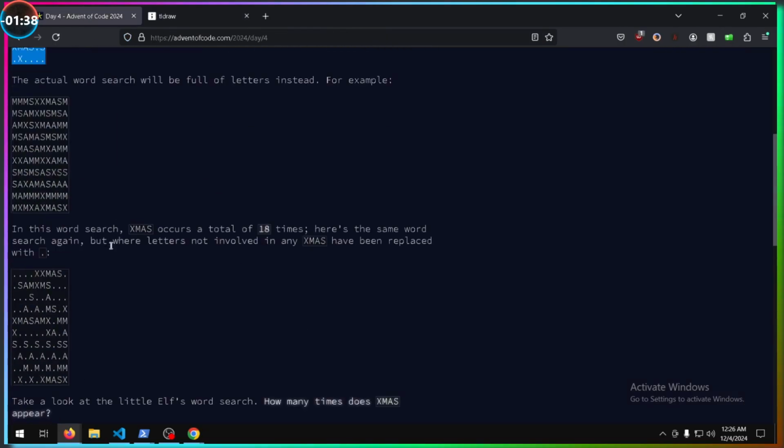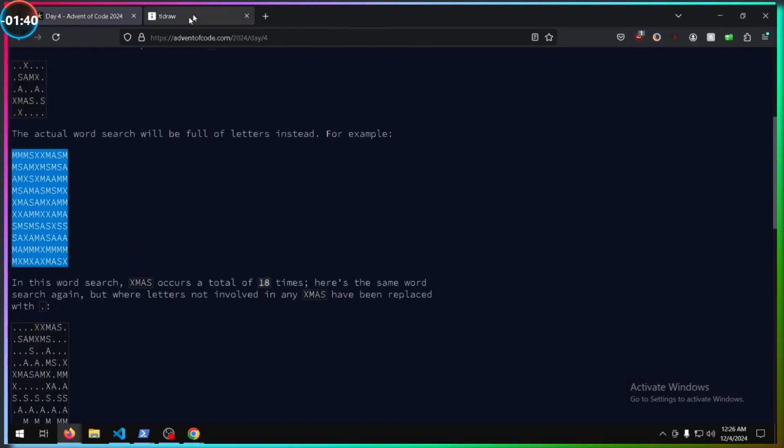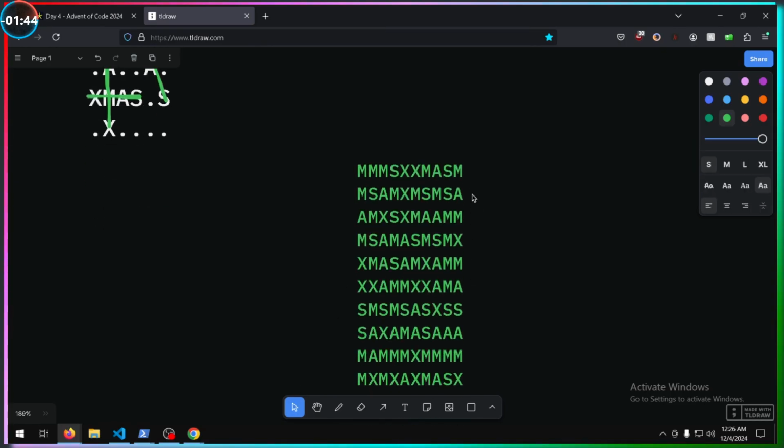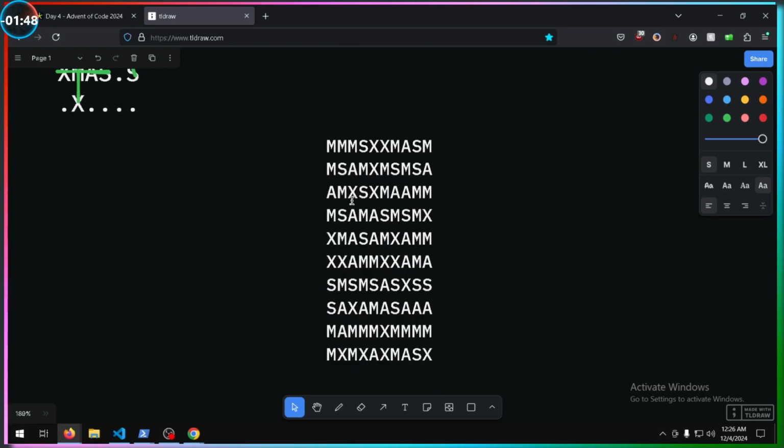Then they give us the bigger, harder one, which will be an actual challenge if we were doing this for real, because look at all them other words that aren't Xmas. You see, what I'm doing is I look at an X and I'm like, okay, can I find an MAS from this? Not really. Here's another X. Can I find an MAS from this? I can find an XM. Nope. Here's another one.